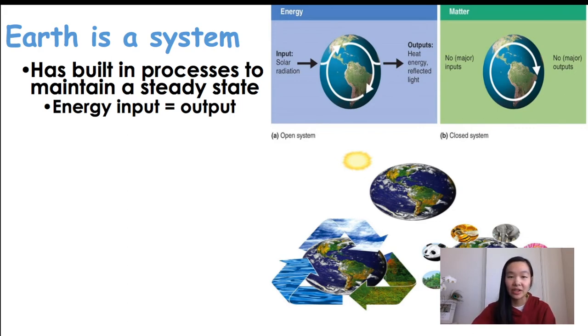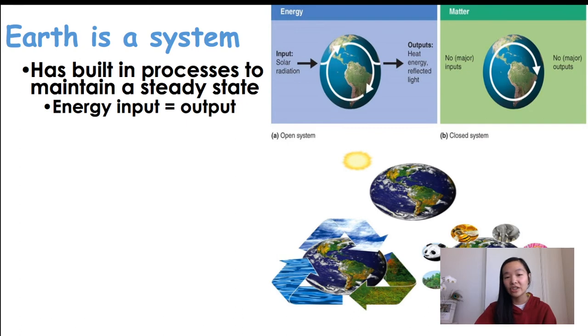But then if you keep looking to the very right of the blue box, you have another arrow that's leaving the Earth. What that represents is that energy pretty much moves in a straight line, with a little bit of a circle in the middle. The idea is that the energy coming in from the sun is relatively equal to the energy that eventually leaves the Earth in the form of heat. It's important that energy in is roughly equal to energy out, because that maintains a stable temperature and a stable climate for the Earth.